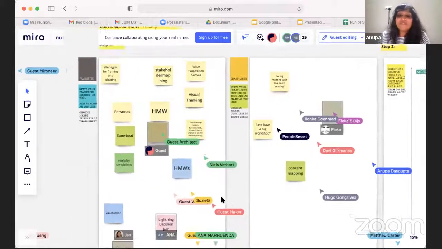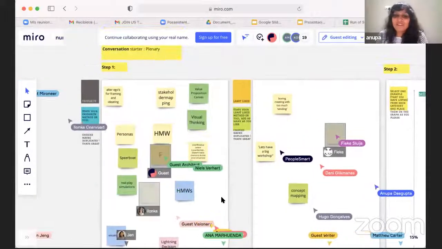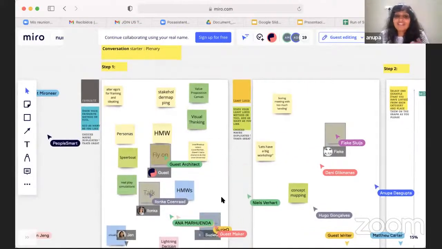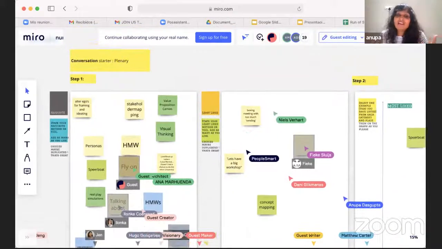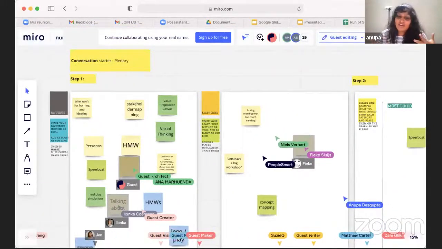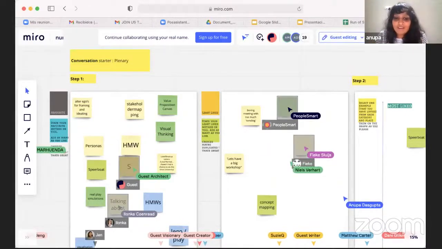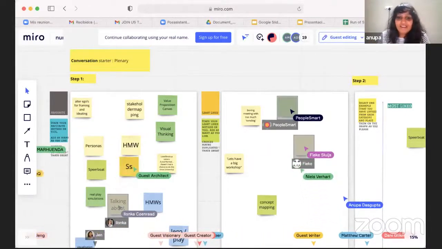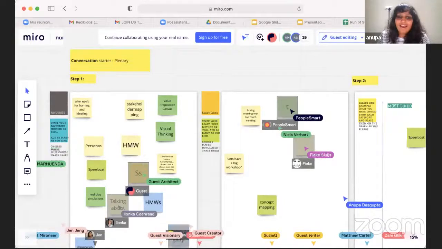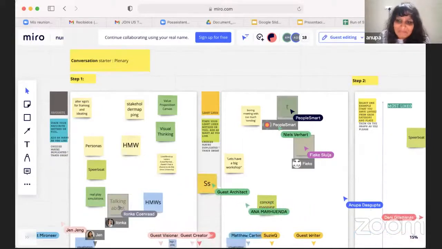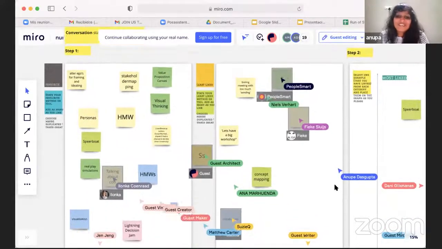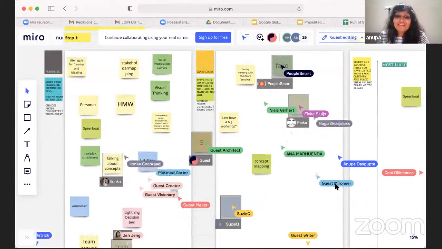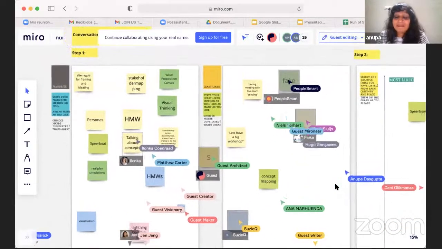My least favorite is the fly on the wall technique, where I feel it's an invasion of privacy, where you're observing and taking notes about people, because people are very conscious nowadays, and you're not really taking consent. So I feel that's my least liked. Somebody doesn't like concept mapping. That's good to know also.